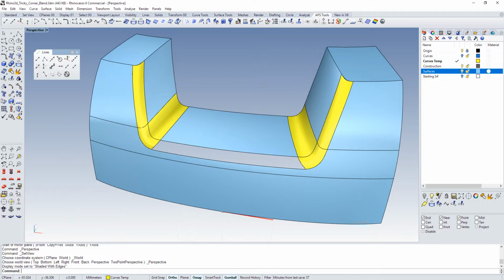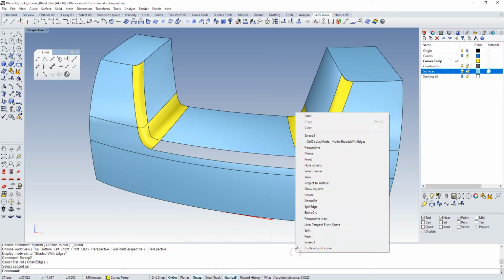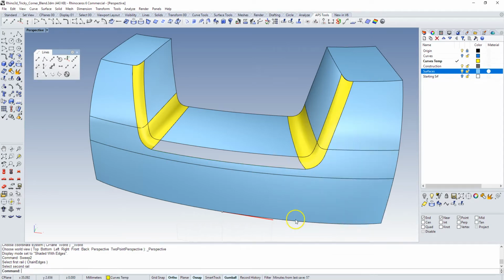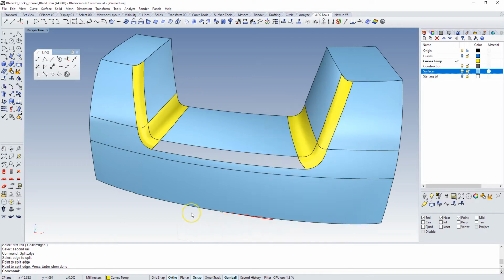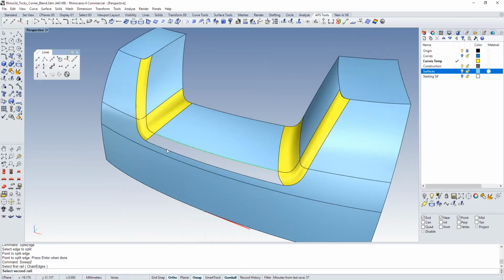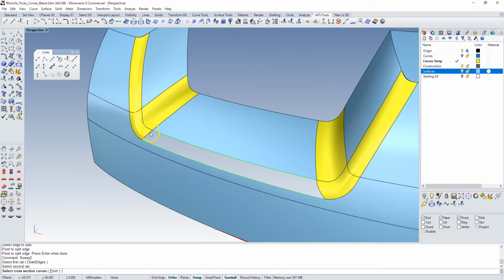Now, again, sweep 2. If I select this edge, it's going to continue past it because we didn't split this here. We couldn't because there was no geometry in order to split it, and so we can split that edge, split edge, and now that we have some geometry there, it's easy to split, and then we can just use the sweep 2 command to fill this up as well. So 1, 2. So these we can set curvature. This is my profile, that's my profile.